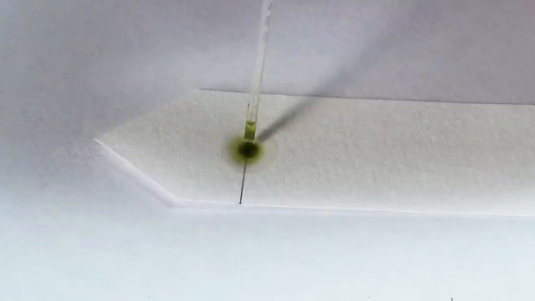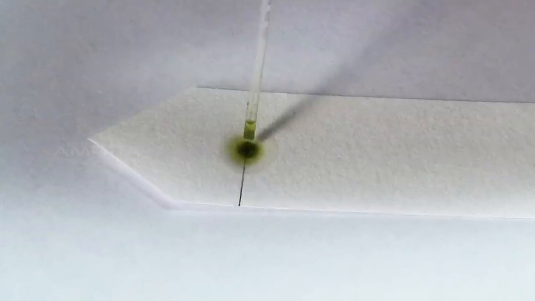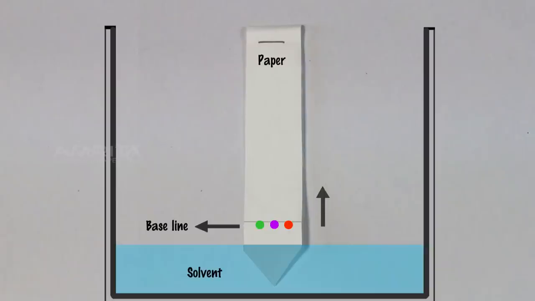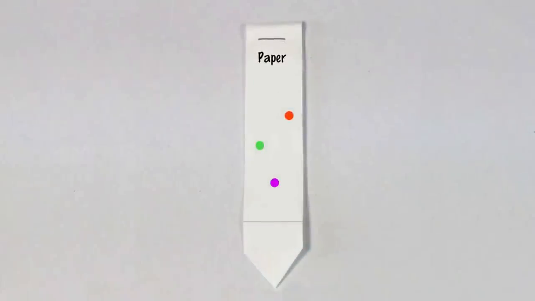In paper chromatography, the mixture is spotted on the paper, dried, and the solvent is allowed to flow along the sheet by capillary attraction. As the solvent slowly moves through the paper, the different compounds of the mixture separate into different colored spots. The paper is dried and the position of the different compounds is visualized.